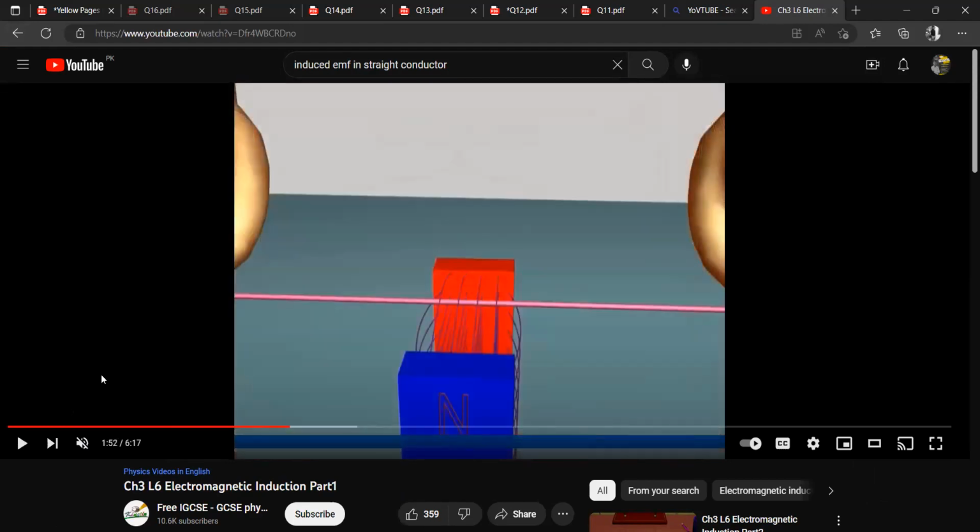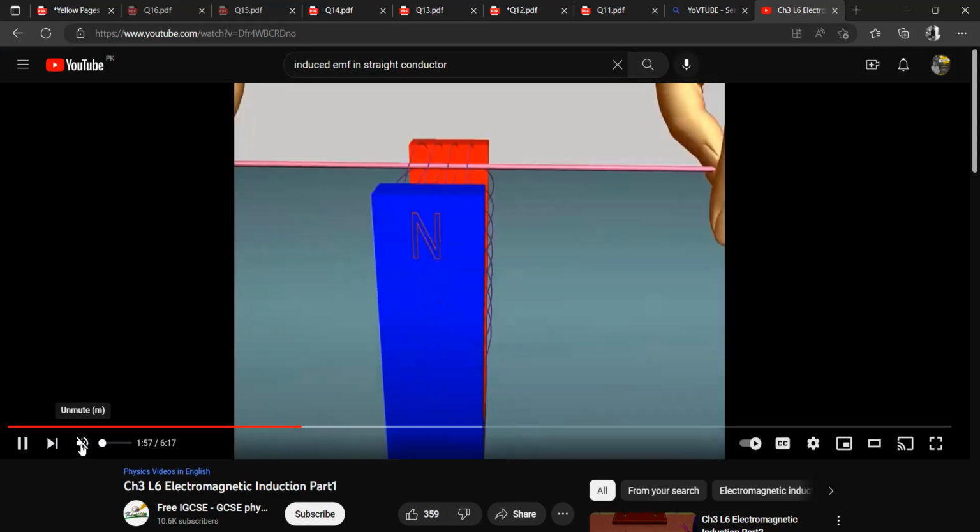Now you can see that there is a north and south pole, and these lines represent the magnetic field. Now you can easily move a conductor in the magnetic field. When the conductor is placed at a fixed position, there will be a fixed value of magnetic field passing through it. And when you start moving the conductor in the magnetic field, due to the change of magnetic field, there will be a disturbance in the motion of electrons, and that will produce the value of EMF or electric current, right?